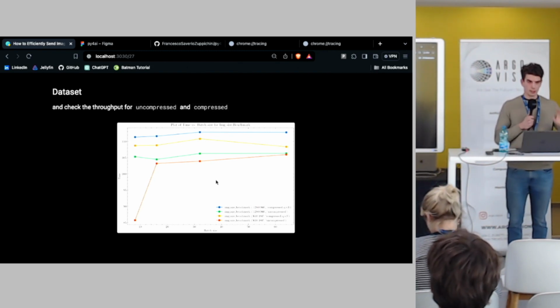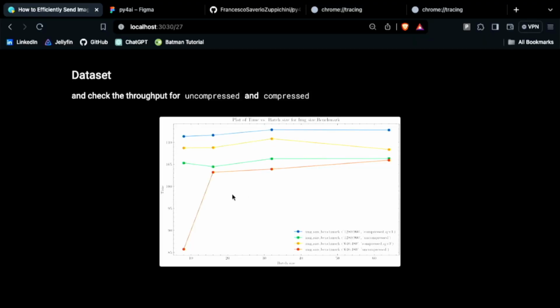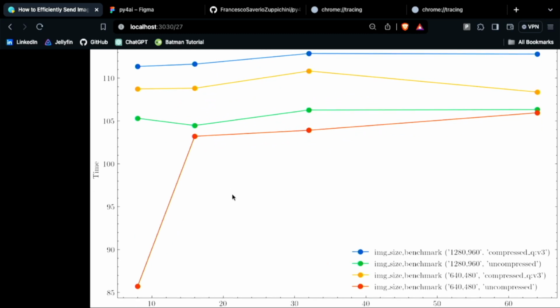Again, just checking the throughput of my dataset in a data loader in PyTorch. Now, these two are for images of size 640 by 480, and the one on the top is the uncompressed one, and the one on the bottom is loading images that we compressed. For some reason, this configuration here is just super fast.